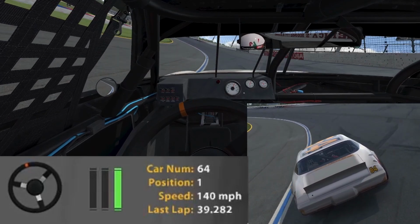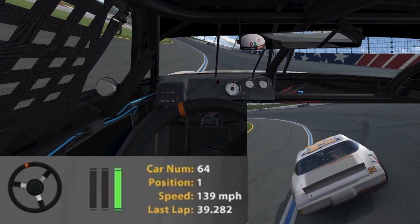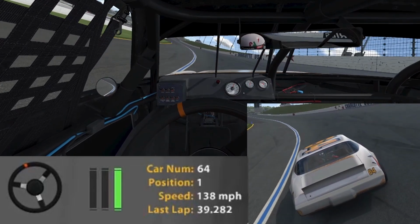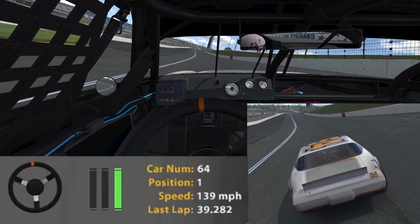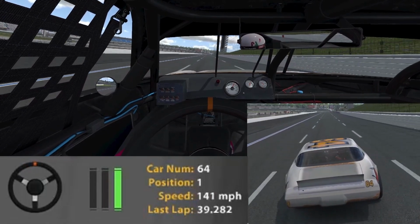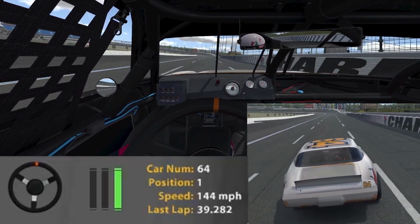But you want to get down to this blue and white line, and you want to get your left front tire as close to this line as possible without hitting the apron. If you do hit the apron, it'll shoot the car up the track about a lane or so, and you definitely don't want that if somebody's real close on your outside. But you keep your foot down, absolutely no lifting. And as you come out of the corner, once again, you've got enough grip for your speed that you don't need to track all the way out to the wall. But you also don't want to hug that line too long coming out of the corner because that scrubs off some speed and that kills you down this whole backstretch.